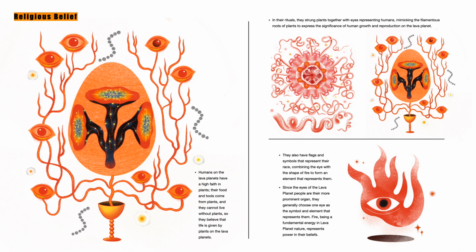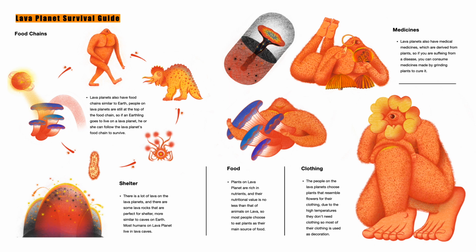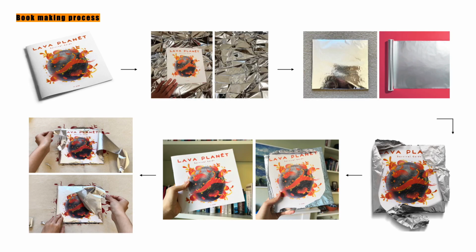Finally, through these research and settings, in the last part of the book, Lava Planet's survival guide of the alien settlers on the planet was drawn. During the realization of my major project, I thought about the structure of the book and tried to connect with the audience. Therefore, I made my own design for the outer packaging and structure of the book.